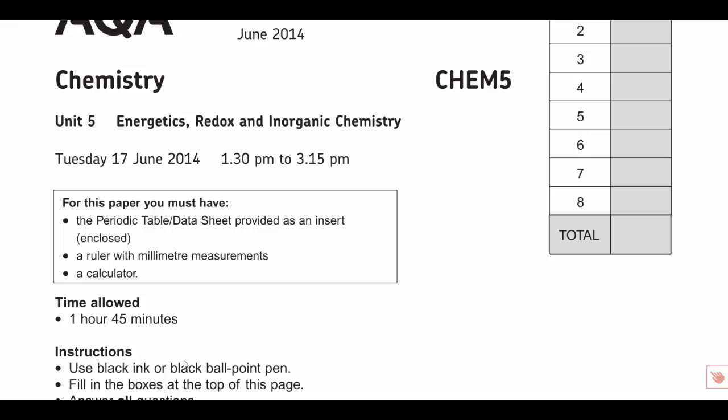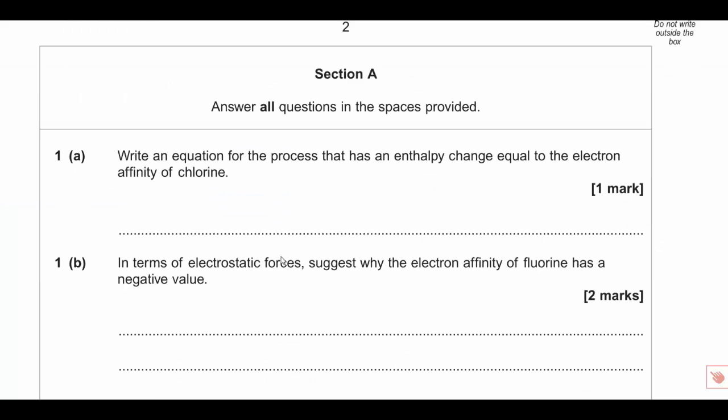I'm hoping to do it a little bit quicker, maybe about an hour and a quarter. This is quite a good one. Unit 5 is a really good paper to score a lot of marks on. Normally in the conversion of marks to UMS, this is worth 120 UMS. In the past ones, you can normally drop about 15-20 marks and still score an A. So people generally find it's a harder paper, but let's have a little crack on and see what's going on. Section A.